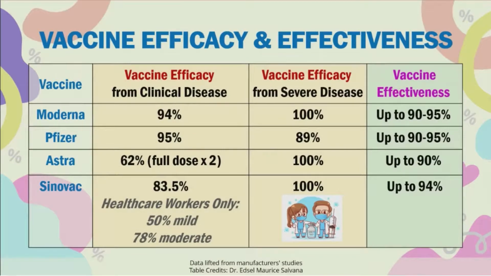Data on vaccine efficacy and effectiveness show that most vaccines offer around 80 to 95% reduction in COVID among the vaccinated group compared to the unvaccinated group, and 100% reduction in severe COVID disease, which unfortunately leads to prolonged hospitalization and death. Are these numbers not enough to convince you to get that shot?